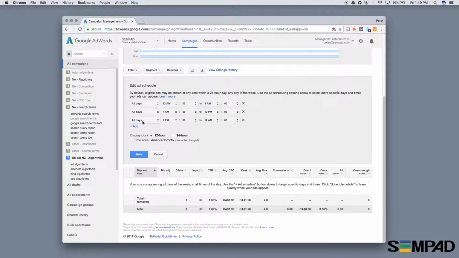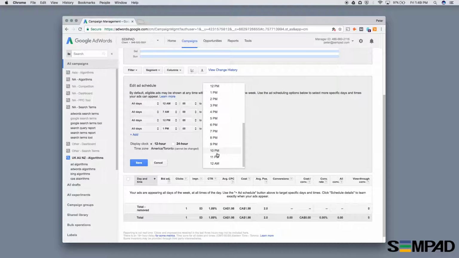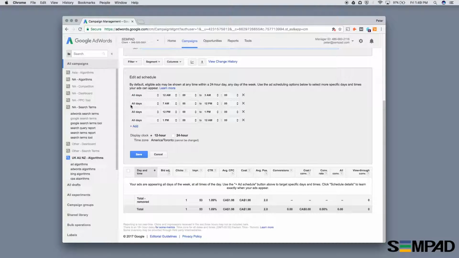Now, there are some different schools of thought on this. Personally, I like to have essentially all times of day considered, unless it's, say, a business-to-business type product and you don't want to appear outside of business hours. So in this case here, we will change this to be 12 p.m. and instead what we are going to do is we're going to set a bid adjustment just during this lunch hour so that we can bid a different amount for those people. And then that runs until the end of day. Now, I'm going to do this for all days just for the sake of simplicity, but if you really want to get complicated, you could set up a different time schedule for each day of the week.